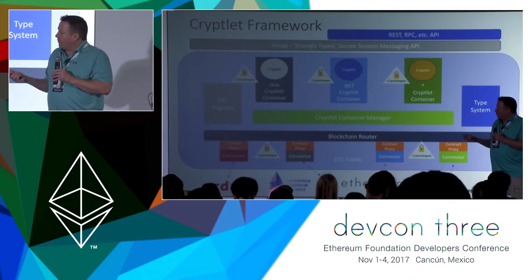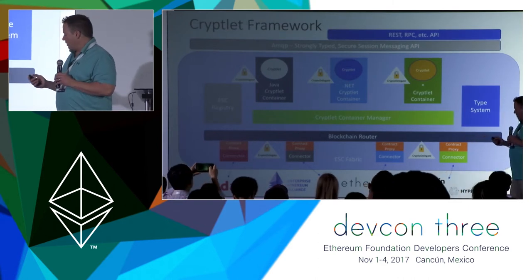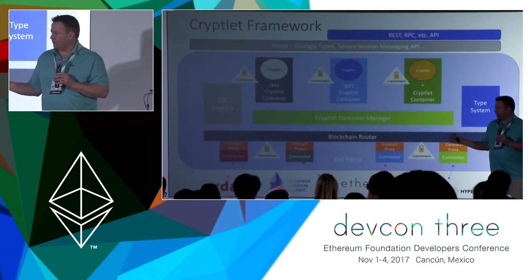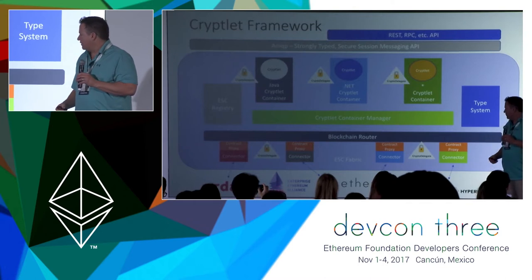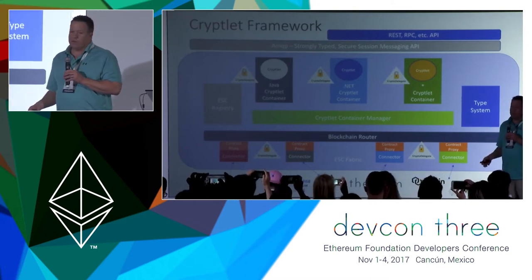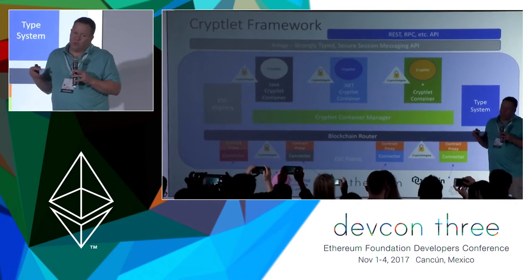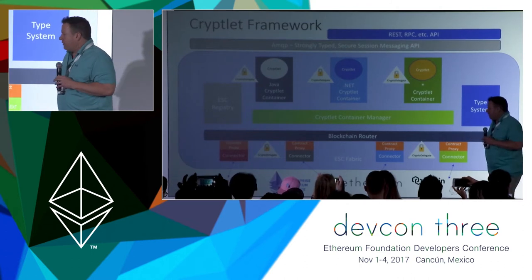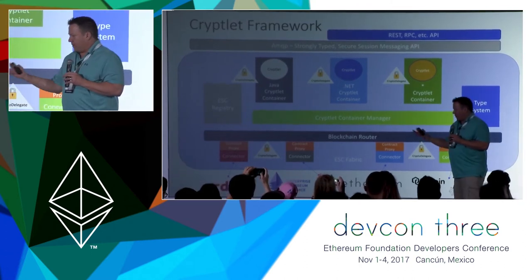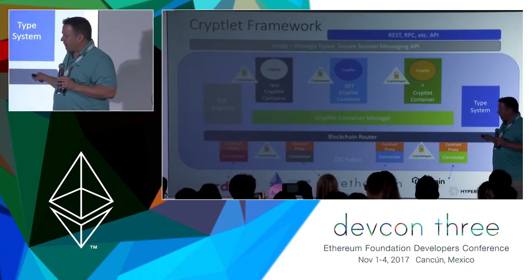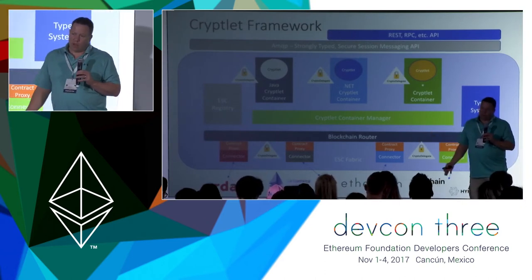So the broader framework, we do support multiple ledgers down at the bottom. A couple years ago, we announced blockchain as a service, which I unfortunately named it that for some reason. It seemed like a good idea at the time. But essentially, it was based on Ethereum. Everything we do at Microsoft really starts with Ethereum, and we sort of branch out from there. So Enterprise Ethereum Alliance or Quorum and things like that. But we also support Corda and these others because we abstract them away with what we call the blockchain router.